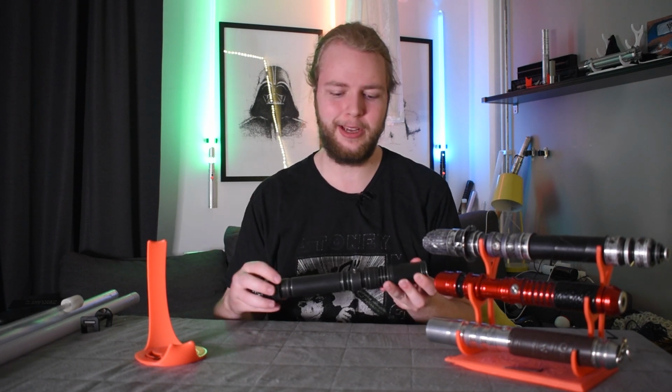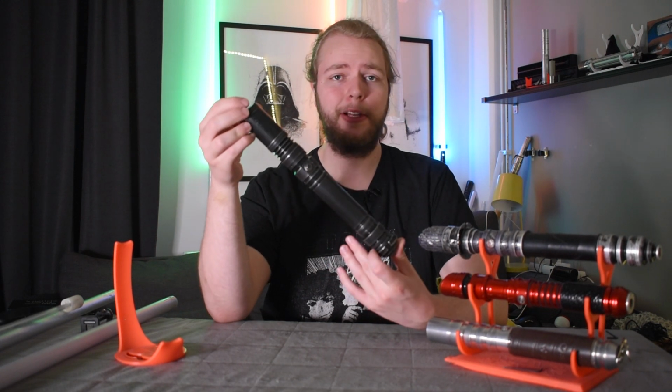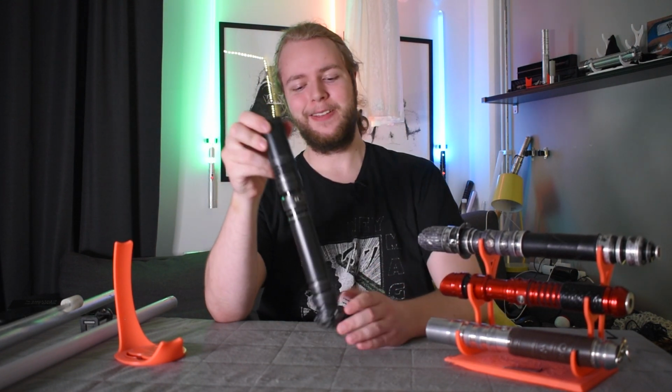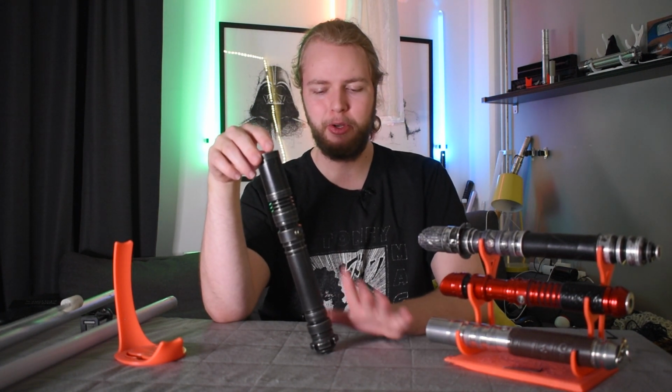So, yeah. I still love Revan Sabers. I still love this saber, and I will proudly have this in my collection, even though it's technically Anna's. But even with a little bit of constructive criticism, these are still my go-to people.